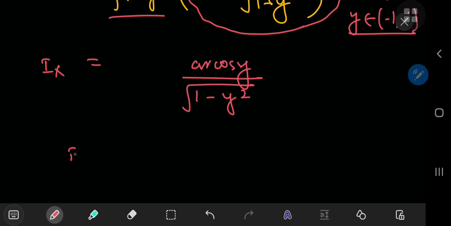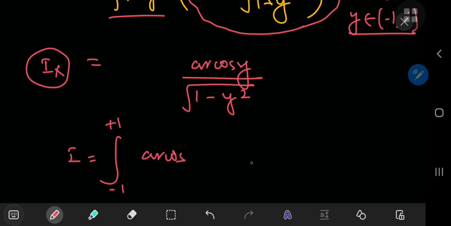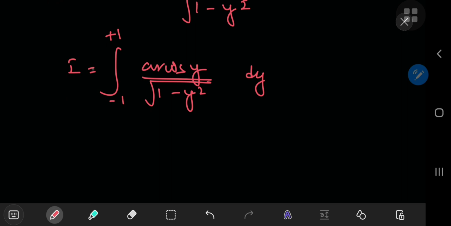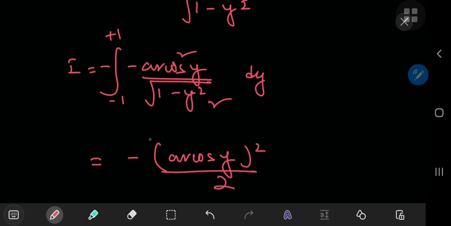And remembering that our original double integral was this integration result integrated between negative and positive 1 with respect to y. So this is the inverse cosine of y divided by 1 minus y squared. And this is quite elementary. If you just pop in a couple of negative signs, then you have the inverse cosine function as well as its derivative, with the minus sign included, of course. So you can use the power rule. So we have a negative sign outside, inverse cosine of y squared divided by 2, of course, with the limits being negative and positive 1.